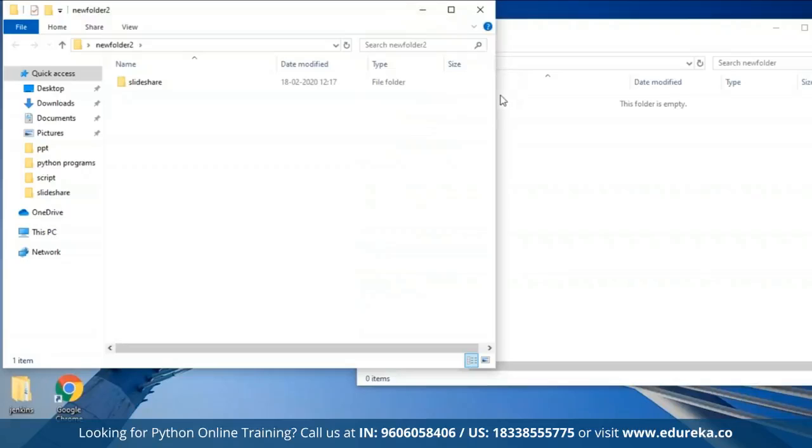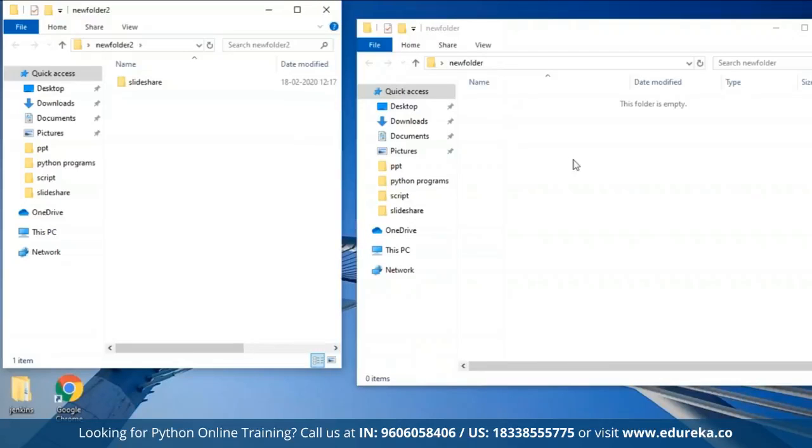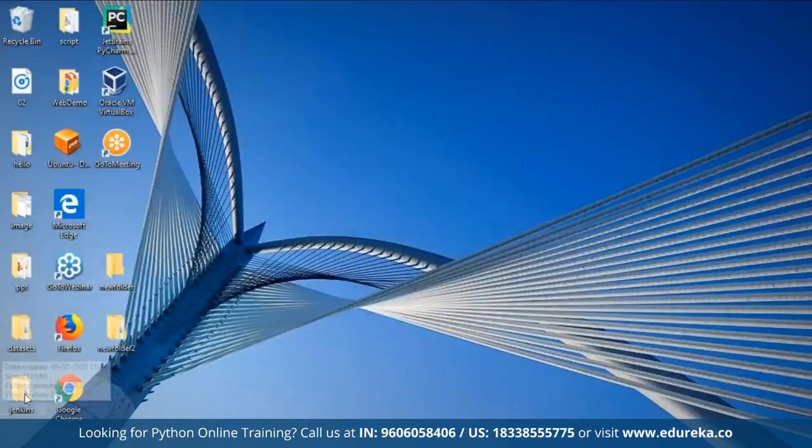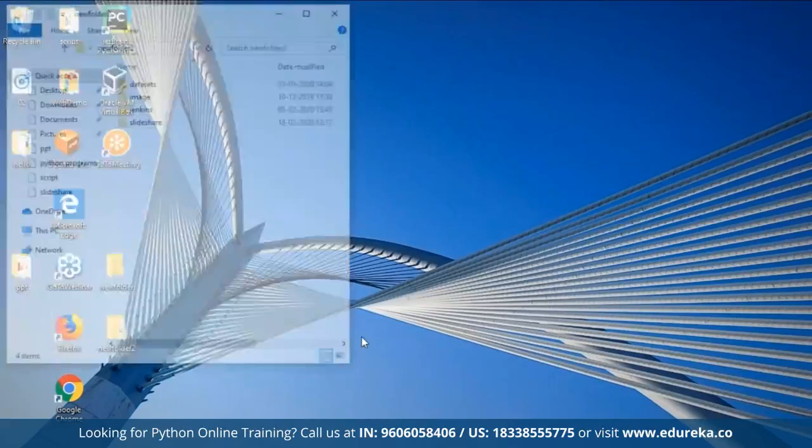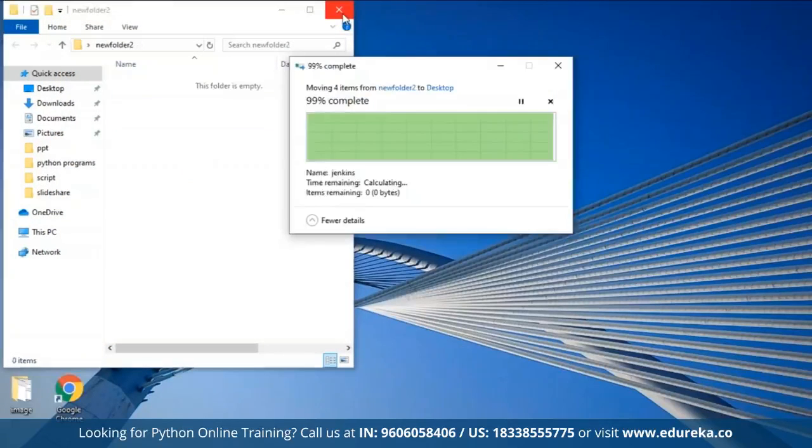So when I run this script, any file that I try to copy or move here is just going to get transferred to new folder 2. Right, when I refresh, this folder is empty, guys, but I'm able to move all these folders to this location.